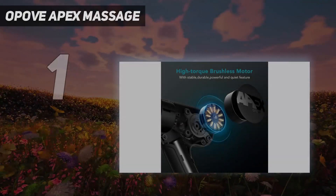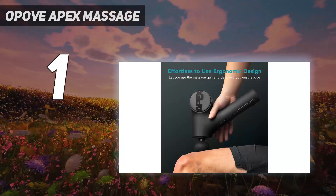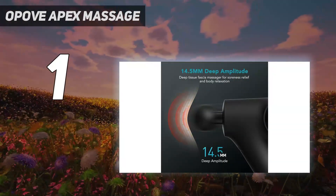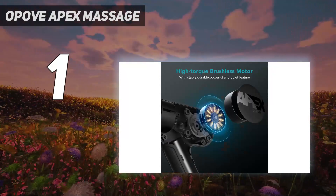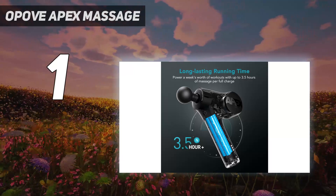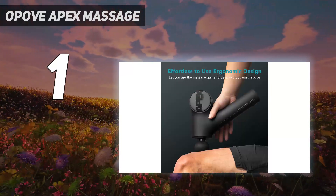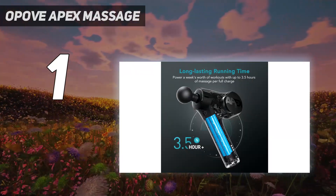And number 1: the Oppove Apex Massage Gun. Oppove's Apex Massage Gun is our top overall pick because we were impressed by how effectively it reaches trigger points and sore spots. Previously, the brand's M3 Pro Massage Gun was our favorite, but we love that this new model is quieter, more compact, and easier to maneuver. For fans of deep tissue massage, this device comes with multiple smaller attachments for more intense kneading around smaller muscles and tendons. And while it has a hefty stall force of 50 pounds, it's still lightweight, weighing just 2.3 pounds.